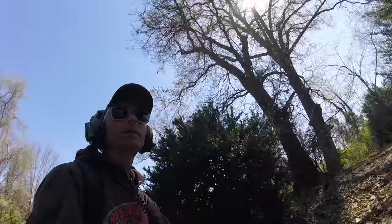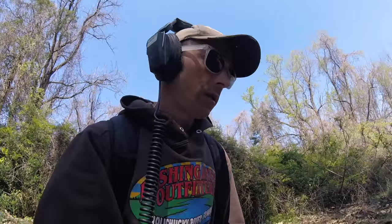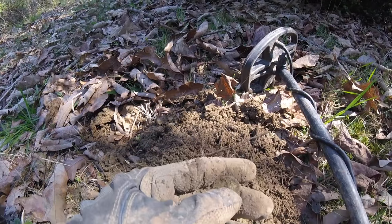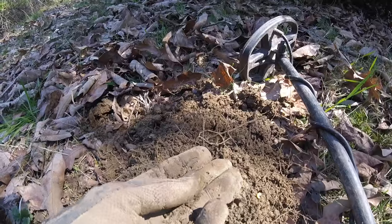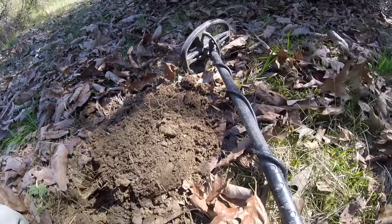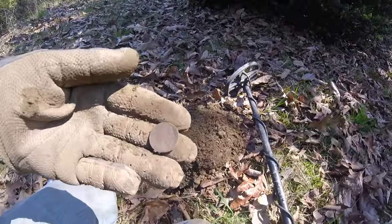I brought my friend Frank out today and we're hunting back in the house site with the pit of death. I got my first signal here — it looks like a nickel. I'm kind of concentrating on gold signals today, but let's have a look. It looks like a buffalo nickel to me, so that is a good start and a good period find for this house. It's a buffalo nickel — I'll take it. It's right along this trail.